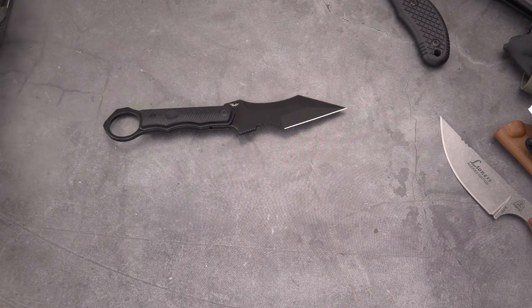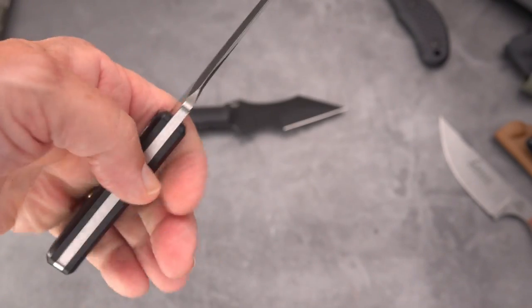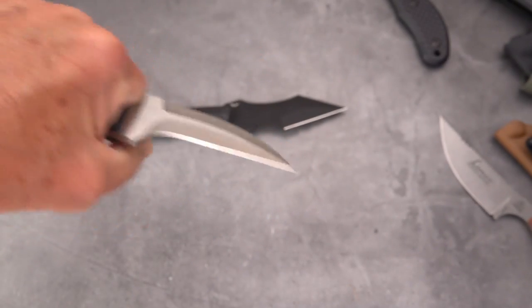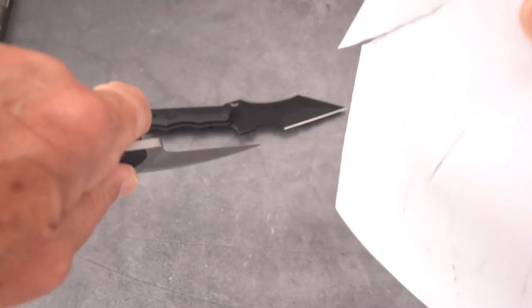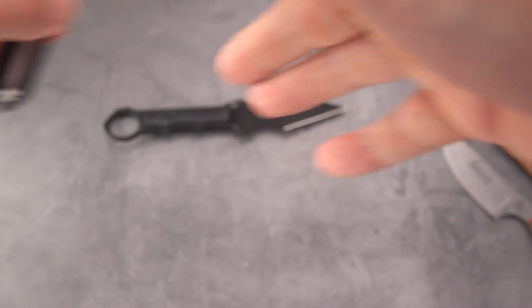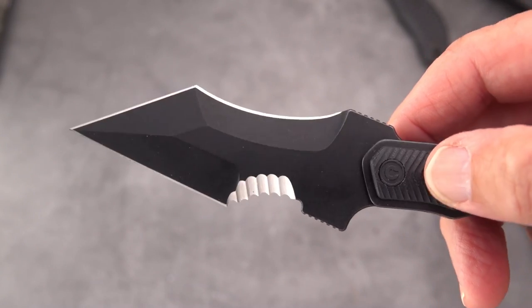This one is a custom shop knife from Dirk Pinkerton — the Smilodon. It's a multi-purpose knife with a much shorter handle, just enough for the hand. It can be used in a point-up sock-type grip or point down. He advertises it primarily as a point-down knife, and it also has a very aggressive point. I'm actually a little more comfortable with this handle even with it being shorter than with the handle on the Orthrus. That's just my take — I'm not panning or dissing the Orthrus.